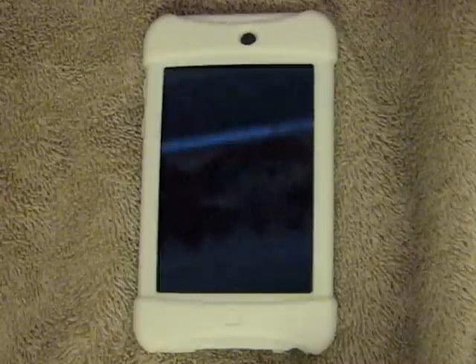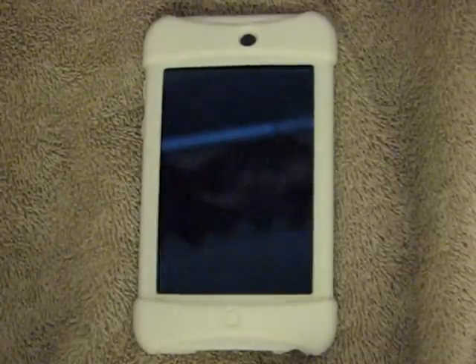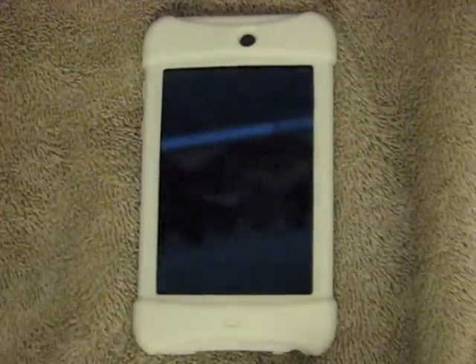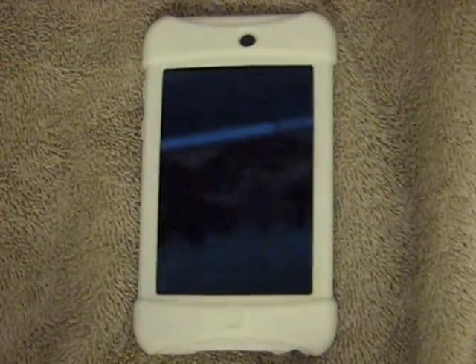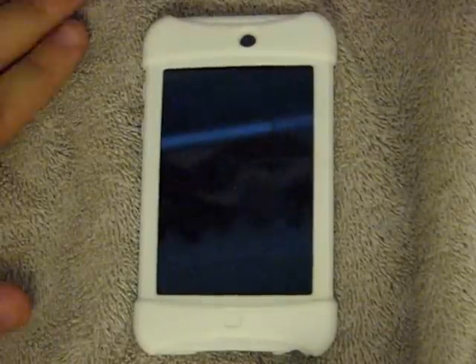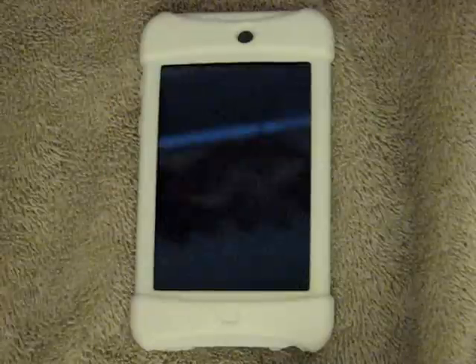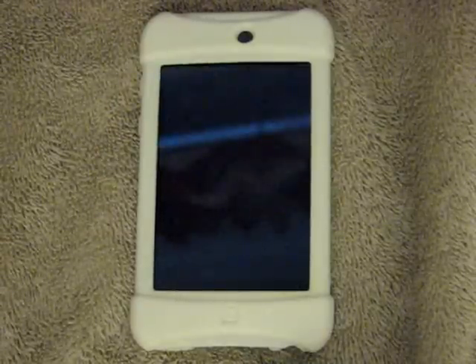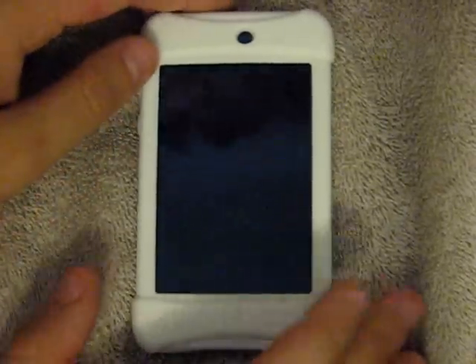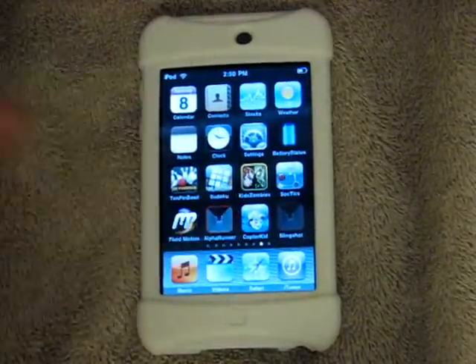That was my review of the iKit Executive Hip Holster Casing. If you want to see where you can get your own iPhone holster, check the more info section — I have the link to iKit's website where you can pick out your favorite color and design. I got those two holsters so I can give them away to two iPhone viewers in a later video. Now we're into the second part of the video, which is going to be a giveaway for two promo codes to Fluid Motion Painter and four promo codes to Copter Kid.